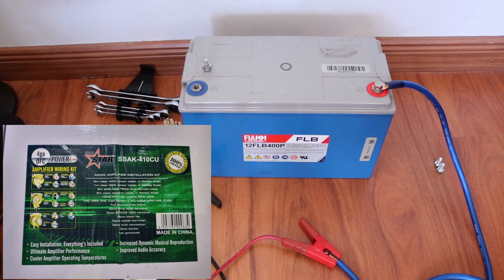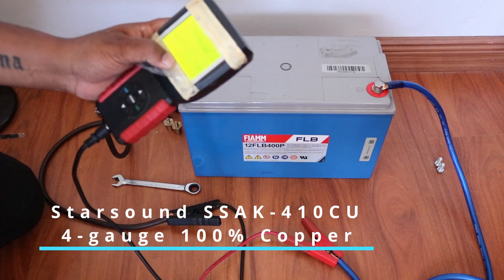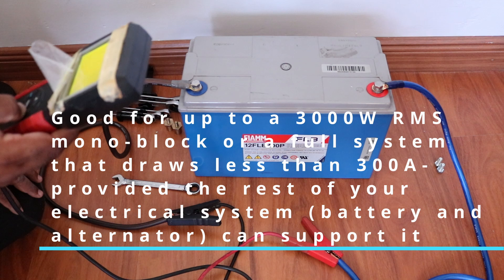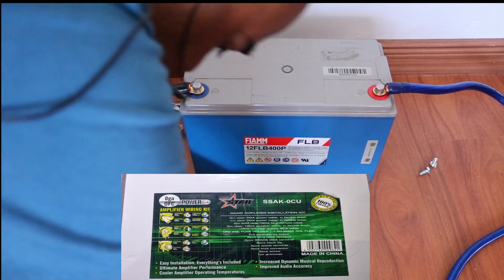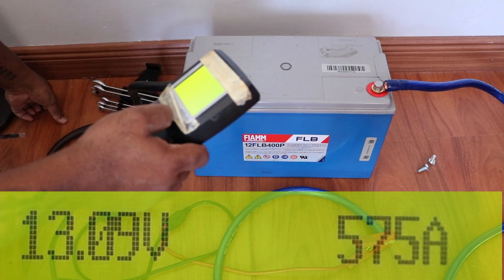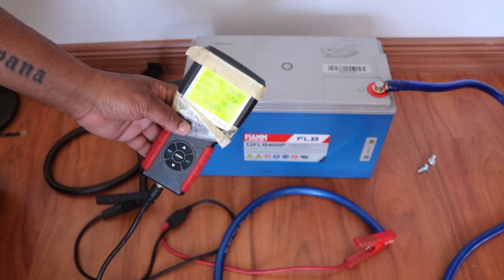Let's see if there's a difference between the blister pack cable and the cable that came in the box. Starting voltage is 13.12 — this one is 375 amps. So this one delivers even more power, 75 amps more, compared to the one in the blister pack. Let's move on to the zero gauge. We've hooked up the zero-gauge cable and the test result is 575 amps — that's a lot more current. 575 amps is the maximum current that can be drawn through this cable.